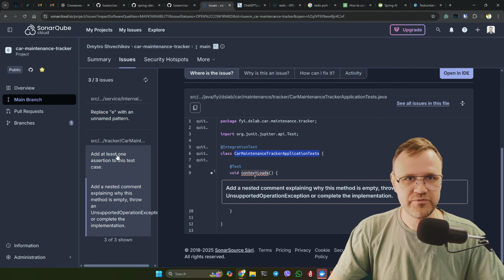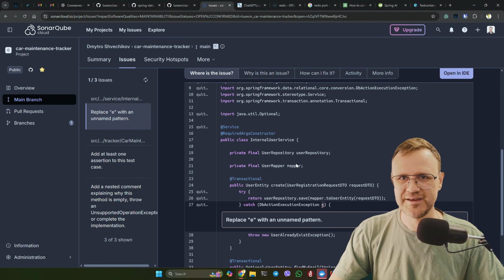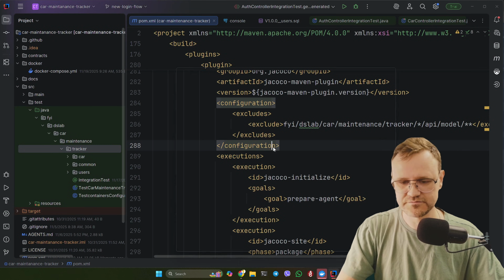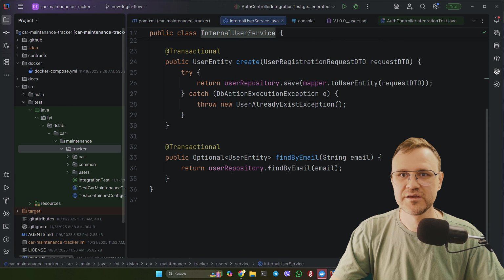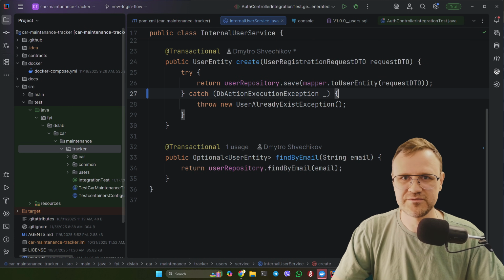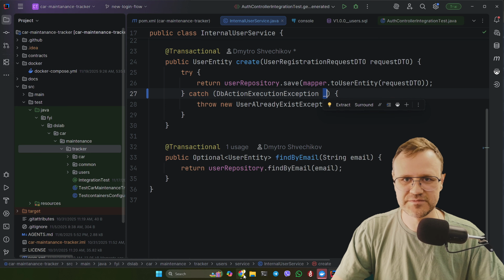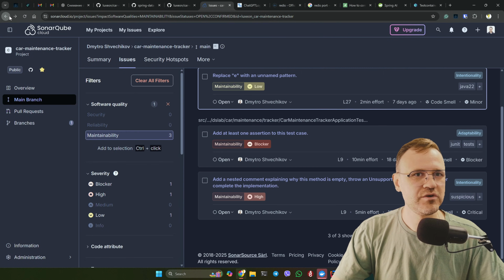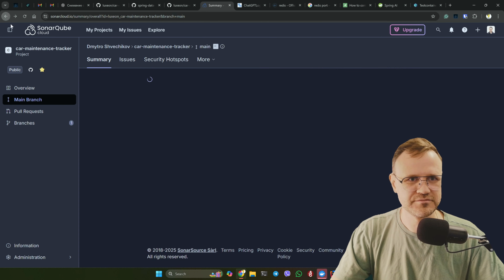So we fixed 2 of the problems already, and let's fix the third one. Here it is. It wants to replace it with the underscore like this. And let's take a look at the security problem.